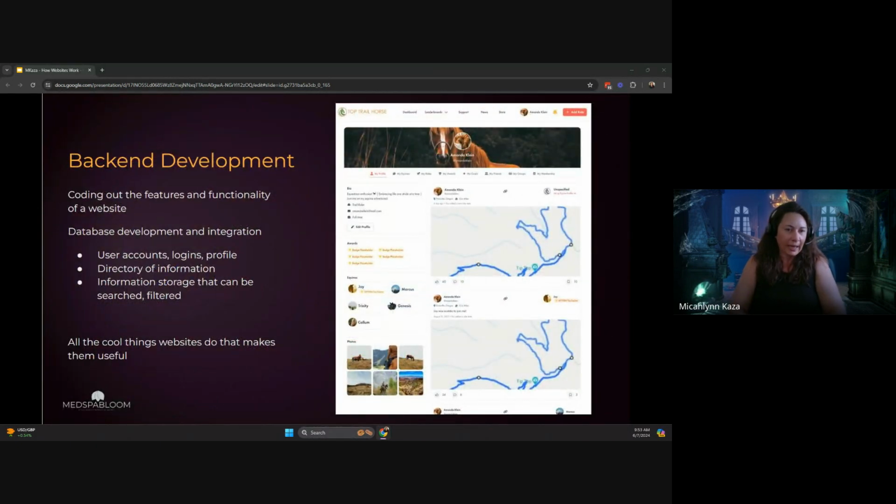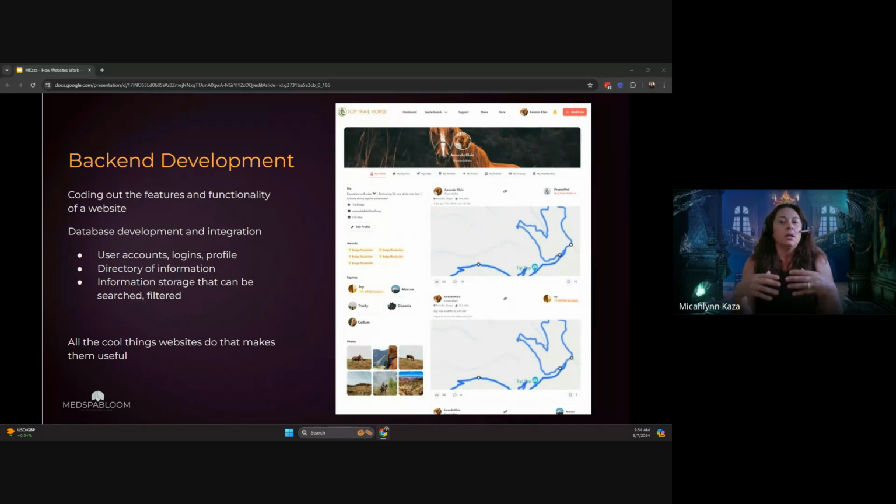All right, back-end development. As explained, back-end development is mostly about functionality. So what does the website do with your data? For most websites that we build here, it's mostly all front-end development, because not a lot of med spas are going to have databases and login member areas and things like that.